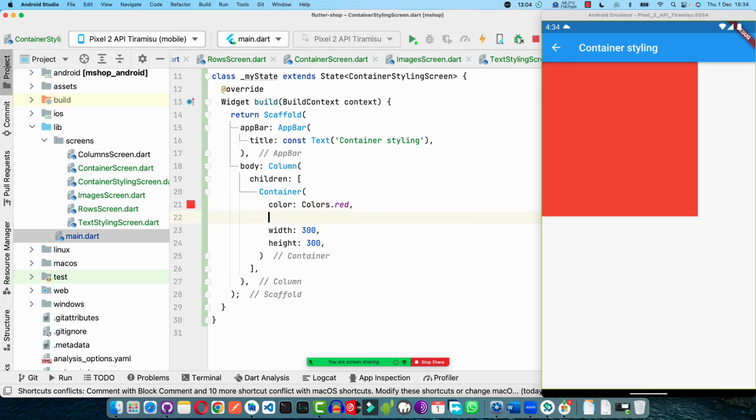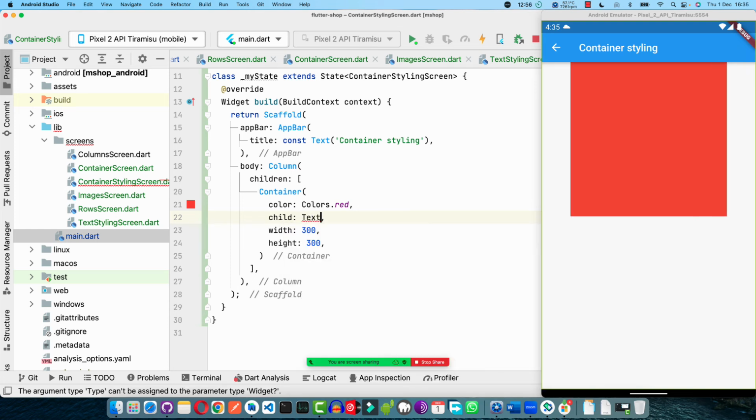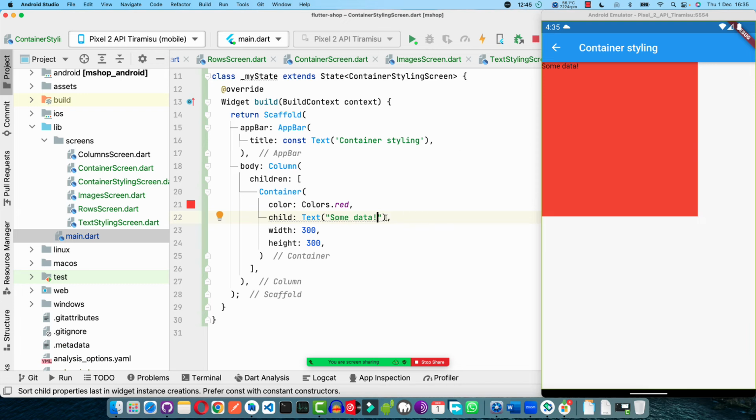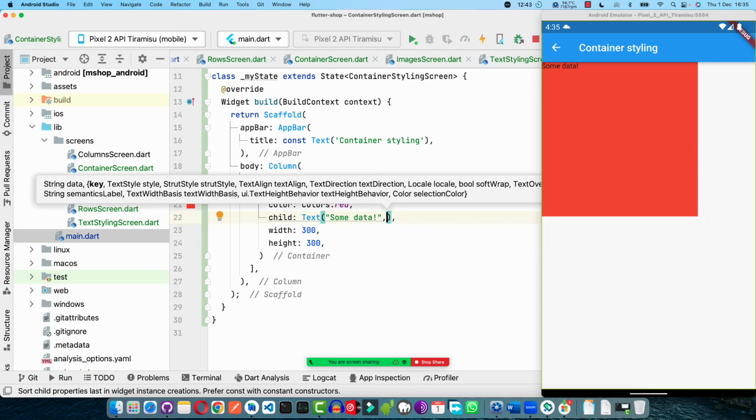Let us put some child and give it text inside there. So put text inside. So guys, be attentive. These things are important. Text, maybe some data. So I can change this text status. Now we know how to style the text.